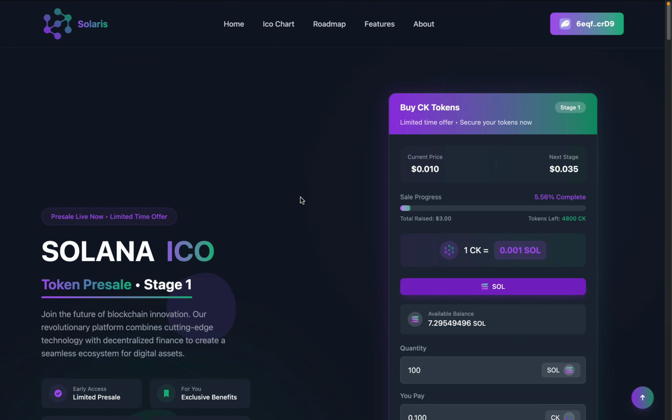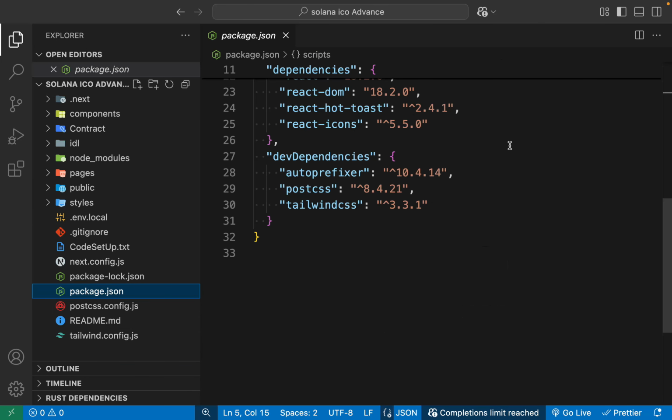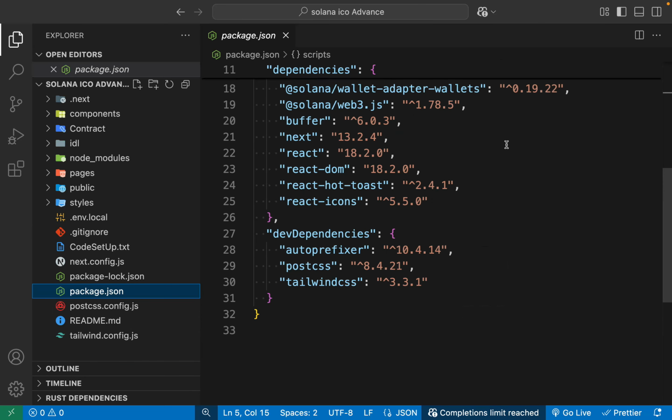So what I will do, I'm simply going to minimize this one, come back here in my code editor and open it up. And I have to do a few things right up here. So come back here in our package.json file and here we have to simply add one command. So we're going to follow a static model. So we'll generate the static files and that's what we're going to deploy to our Hostinger.